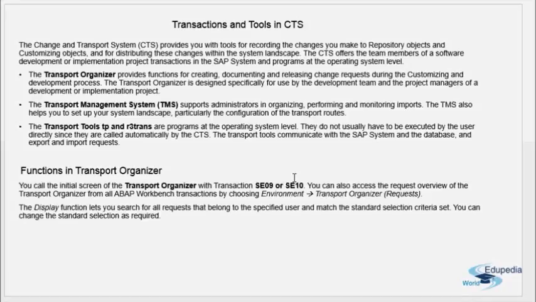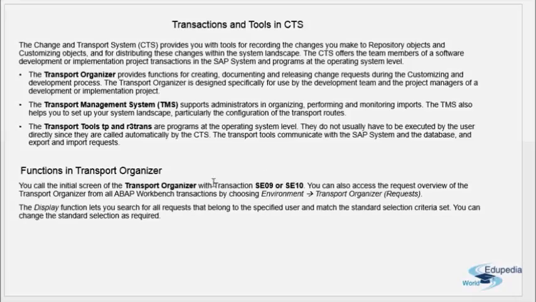In the next video we'll learn about the transactions related to the TMS, the transport management system, and after that we'll learn about the TP and R3trans programs. Now we have actually started learning the transactions which we can execute in SAP, which form a part of the Change and Transport System.